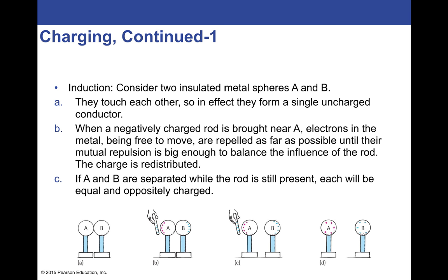You can demonstrate induction with two metal spheres in contact. Bring a charged rod close — without touching — and positive charges are attracted to the A side while negative charges are repelled to the B side. While keeping the rod there, separate the spheres so they're no longer in physical contact, then remove the rod. The positive charges become trapped on one sphere. This creates separated charges, but it takes a small amount of work to pull them apart — that work is stored as energy in the metal balls.